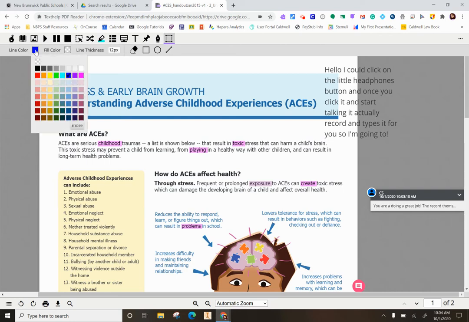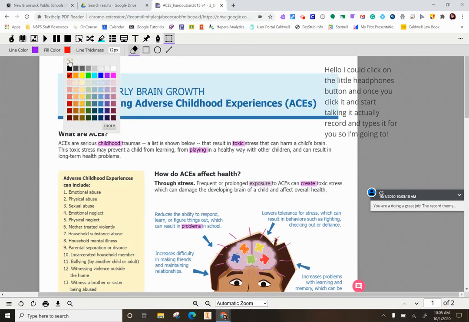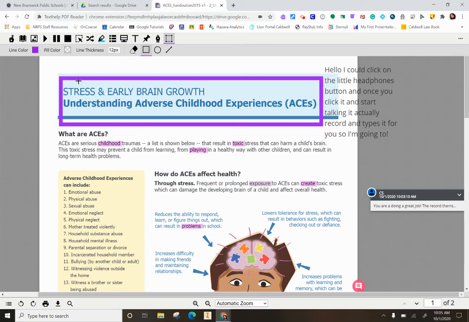Okay, you can change the colors, again, of the shapes. You can fill the color a certain way. You can fill in the shape a certain way, and change the thickness. And if I'm using this box, because I filled the color with a color, it'll actually take everything away. Okay. But again, that's depending on how you fill in the color. So if I fill in the color and make it transparent, I can pretty much put the shape over where I want the teacher to see as a student, or if the teacher wants a student to see something, again, it's just a way to highlight information for them.